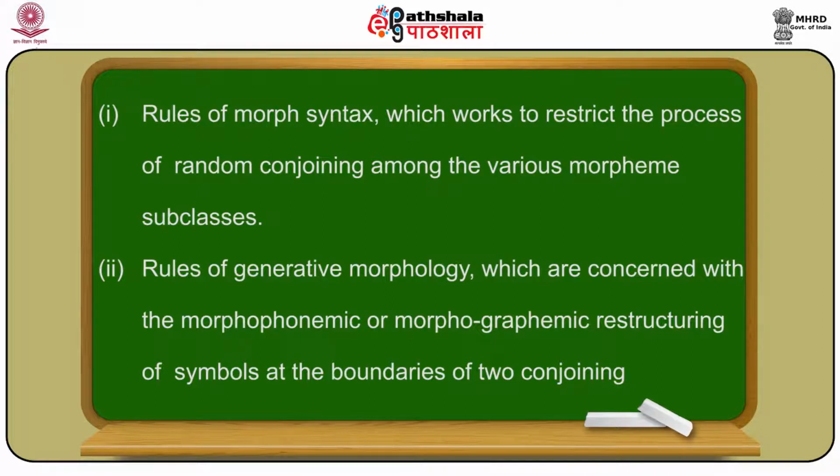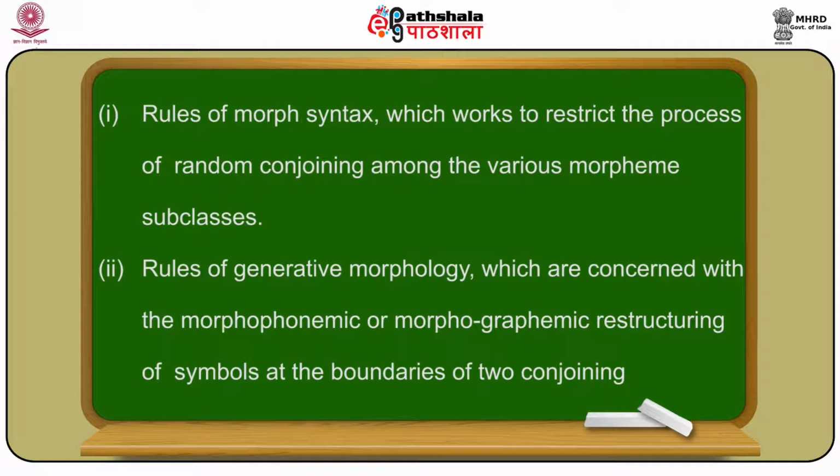So what we want to emphasize here is that the combination of suffixes with stems or roots is highly rule-governed, with specified constraints. It is not arbitrary that any suffix can come with any root, and the order of use of those suffixes is also not arbitrary. They come in a very sequential order. It is not that you can put one suffix or the other with a stem in a random manner. This never happens. So there is a large number of constraints normally used in the construction of words.